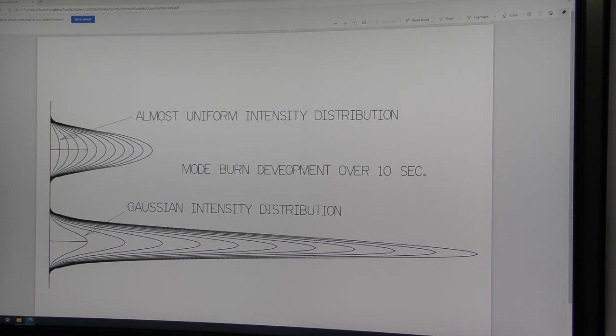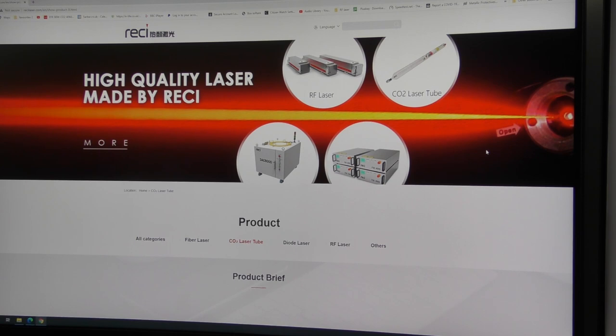I personally have always regarded Reci as being very overpriced and very over-specified. They claim to make high quality lasers — I have no doubt about that — but the quality is in the beam rather than in the manufacture, and the beam can't be any better than Gaussian. So my question is: why would you pay two or sometimes three times as much for a brand such as Reci, when you can get exactly the same quality and lifetime out of another product costing half or a third as much?